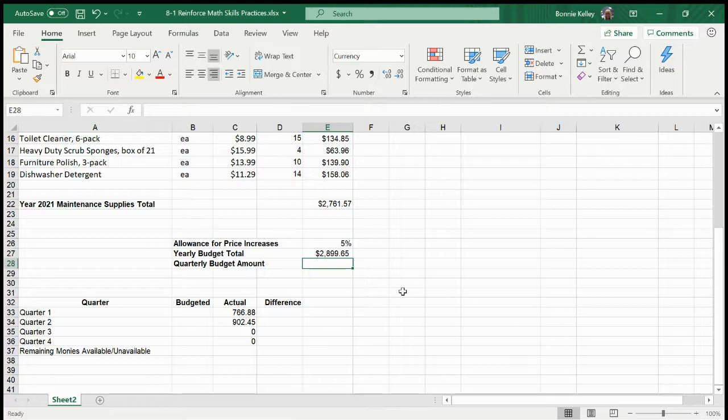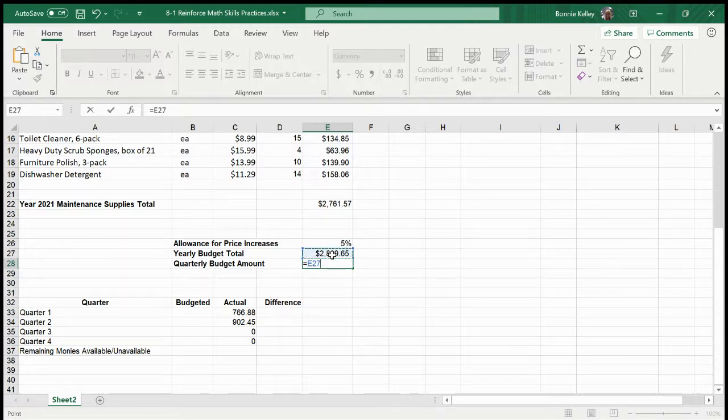So now I'm going to find out what the quarterly budget is. And the quarterly budget is 1/4 of the total year. So I click in E28 and I type equals, and then I click on E27, that cell, to input it into the formula, and I divide, use the slash, and then 4.